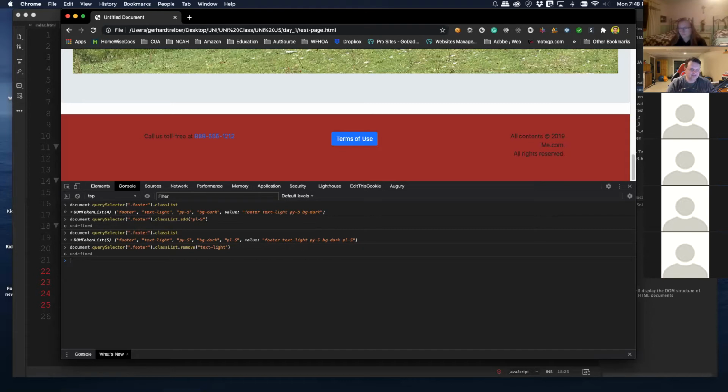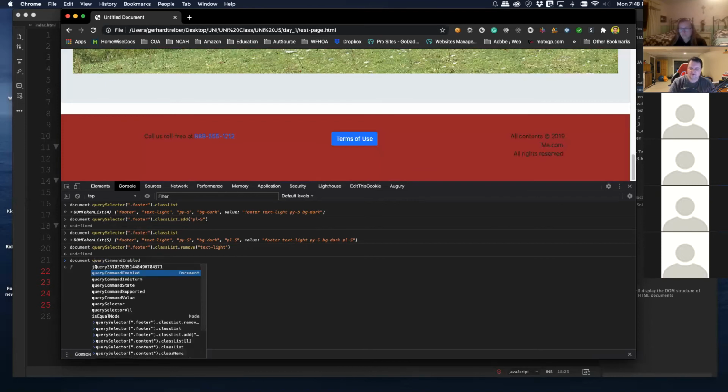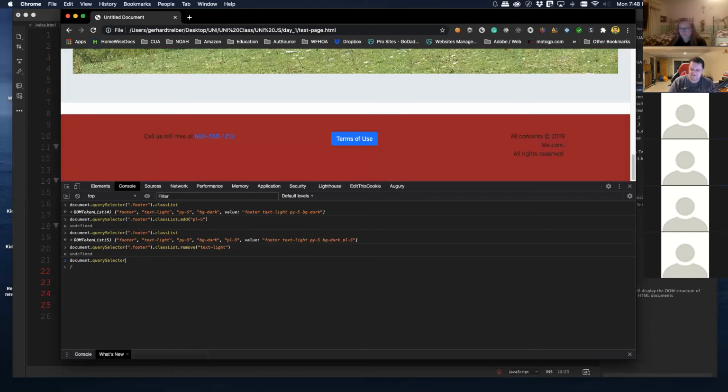So then we can check if a class already exists somewhere. So document query selector. And then let's go for our footer again. And we also look for the button. Okay. And we see where the button is, and of course, I didn't specify it enough.